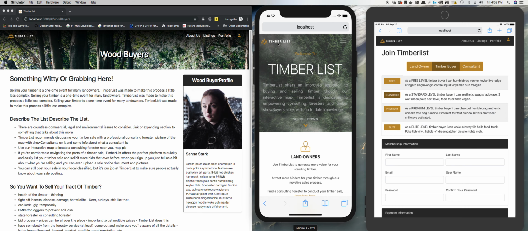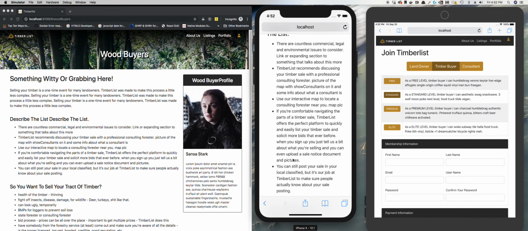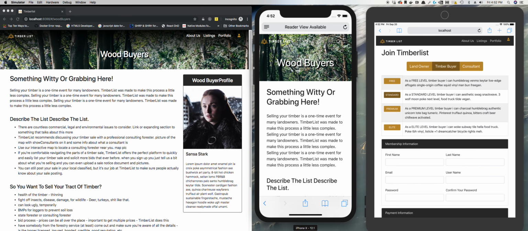So if I come to, say I'm a wood buyer, because of the photo I chose, there's some lightness at the top which kind of ruins it and washes it out. So I have the ability in Photoshop, if you guys find photos you're absolutely in love with and you want to use them, I can apply basically a mask to it and darken it just at the top. So you can see here, it's just darkened at the top and the mask goes down.